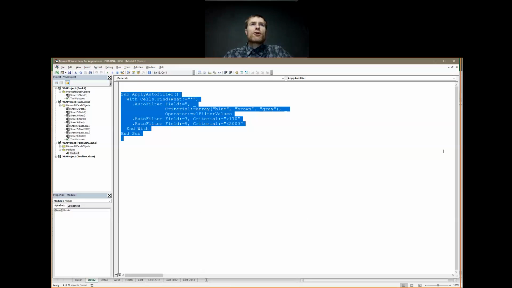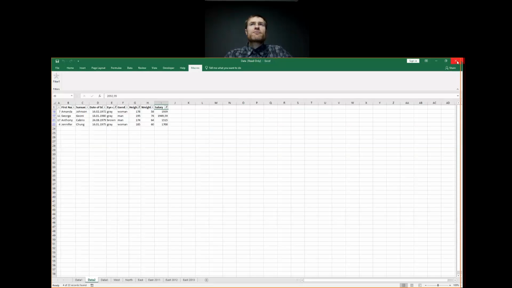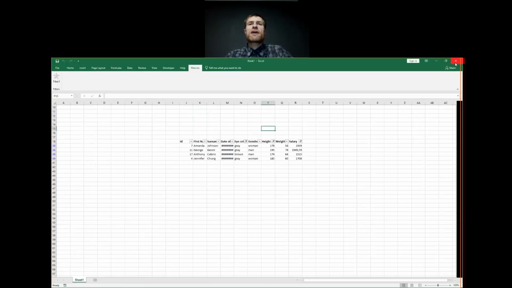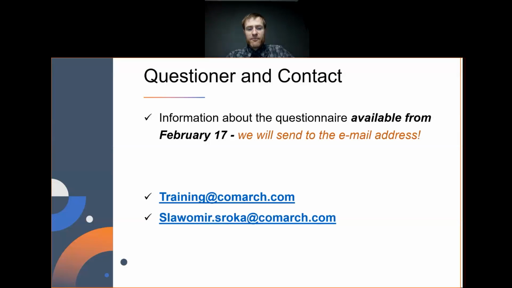Once again, to see this, I'm completely closing the Excel application. So I'm closing that document, the data, without saving changes. Same as here, Book 1, without saving changes, I don't care. And now I'm opening a clean version of the Excel application.